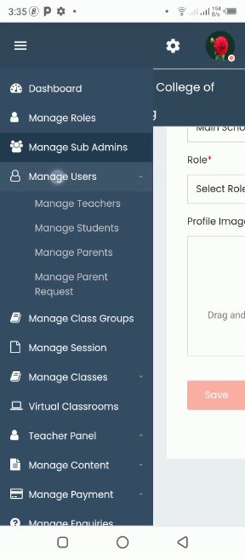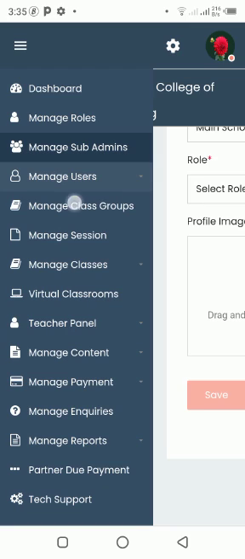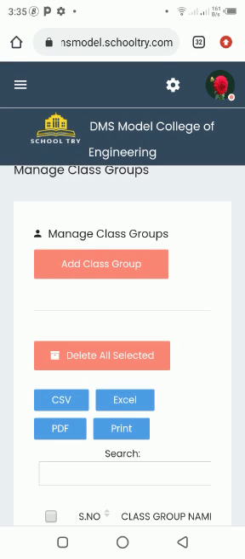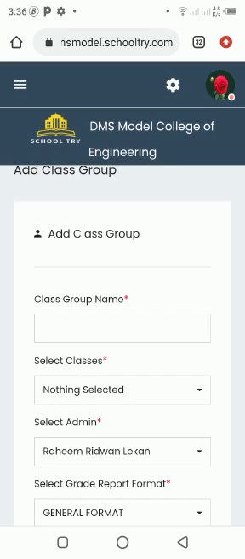He's going to add them on the platform, and then thereafter he can start to manage the students. So after the manage users feature, we also have the manage class groups. That's what I was talking about earlier. You create the class group because, number one, you see your school as an entity itself, but in the school we have the crèche, the preschool, the nursery, the junior secondary, the primary, and the senior secondary. So these are class groups, and we are going to add them such that the admin and the roles we have created earlier can accommodate. We can allocate these class groups to any of them.